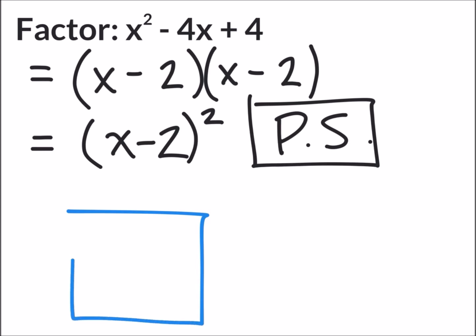Let's show this in the box method as well. So draw your box out and divide it up. The first term in our polynomial is x², the last term is 4. And now the other two boxes have to be filled with two factors that will give us -4x which is -2x and -2x. So let's identify what the side lengths would be so that we can write that as the factored binomial form.